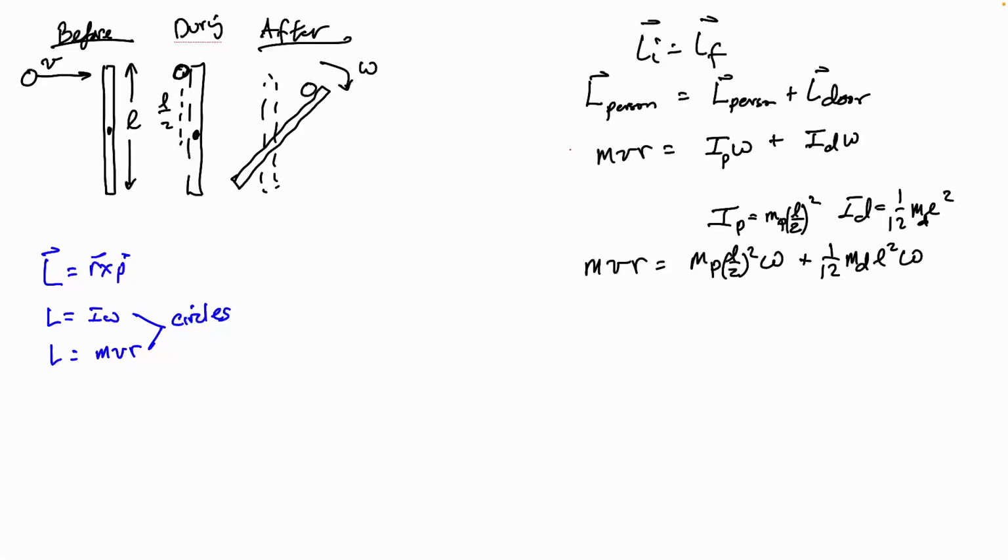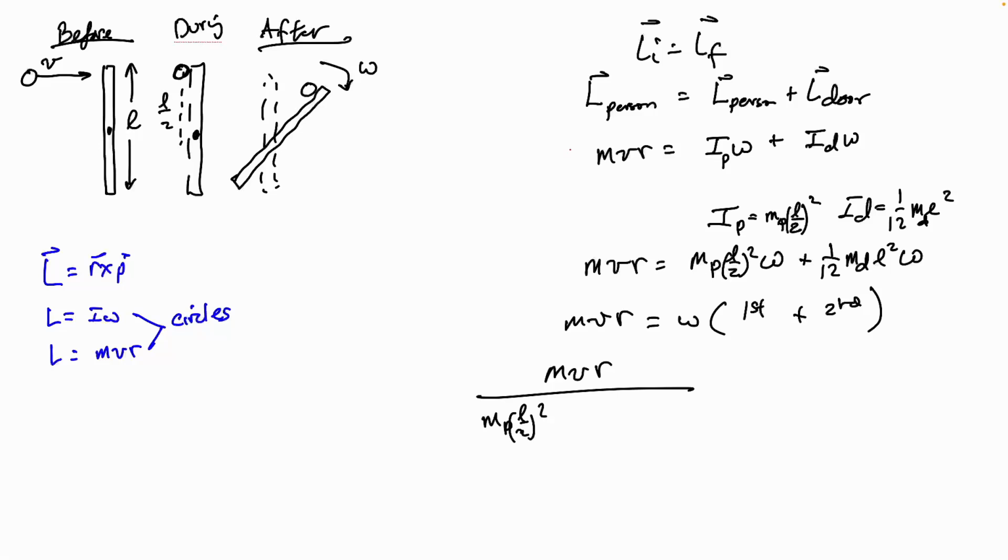All right, factor out the omega. So that's omega times the first term plus the junk from the second term. I don't want to rewrite it. MVR, and then I take my MVR and divide by the junk: MP, L over 2 quantity squared, plus 1/12 mass of the door, L squared, equals the angular speed that we're going to have.